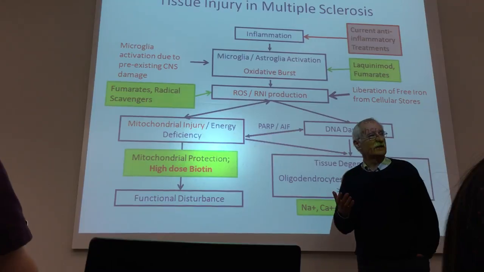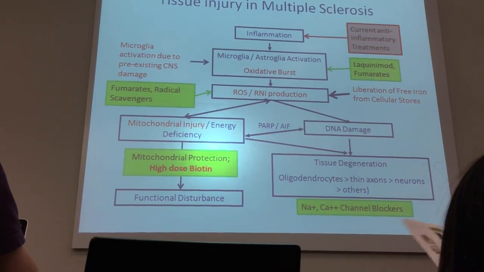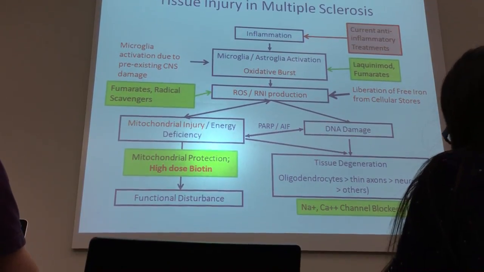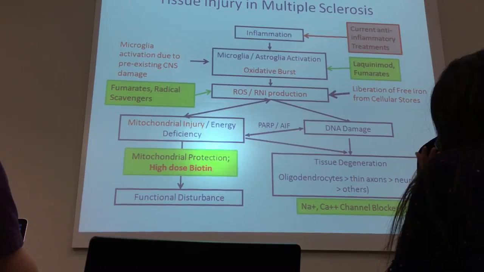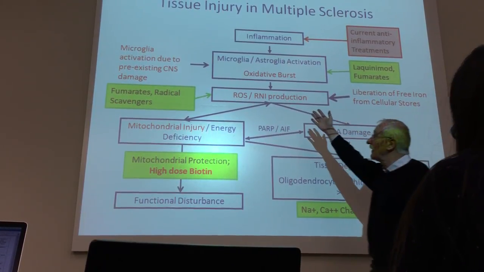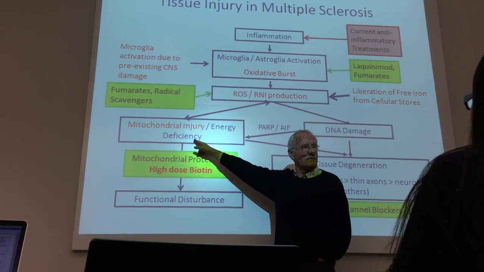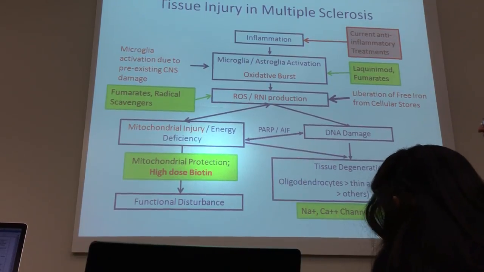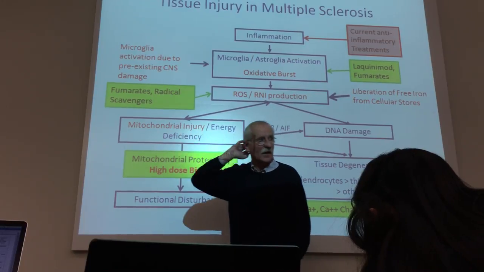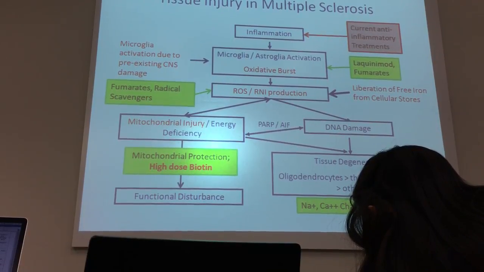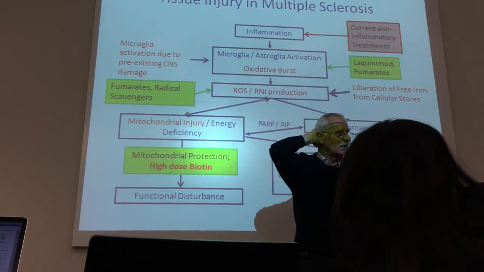So what that means in principle is that in multiple sclerosis we start first with an inflammatory brain disease, mediated by T cells and B cells, probably the B cells being more important than the T cells. And that leads, through their cytokine production, to the activation of macrophages and microglia, and the massive autoimmunity, which then actually damages mitochondria. And mitochondria are probably the cell's most susceptible organelles for oxidative injury. Now, when you damage the mitochondria, in principle complex 1 together with complex 4, what you get is additional radical production, not only energy deficiency, but also radical production. That means you further increase the oxidative damage.